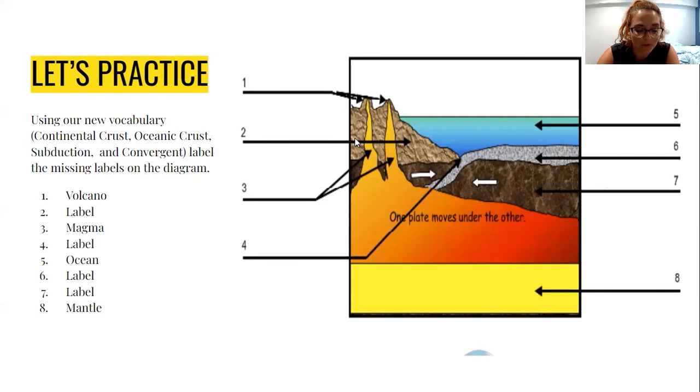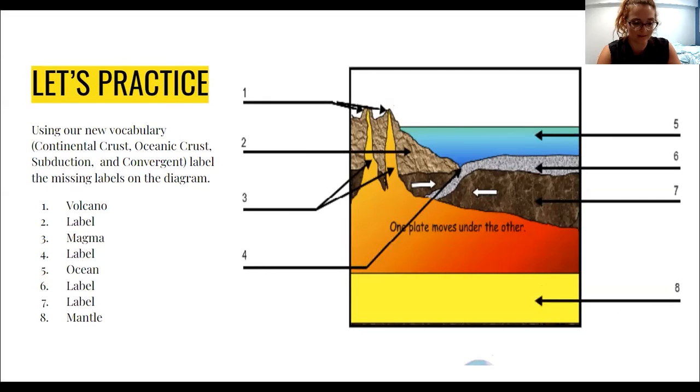So let's look at number 2, all right? Number 2, that crust is above the water. Some of it's below, but most of it's above the water here. What type of crust is number 2? Yes, very good. That is our continental crust. So go ahead and type continental crust in for number 2. And this is all going into your science notebook. So number 2 is continental crust. Very good.